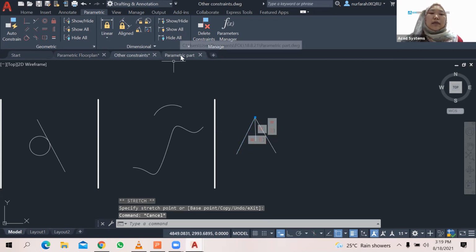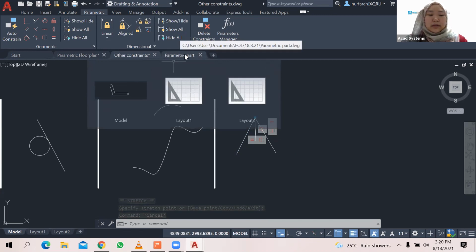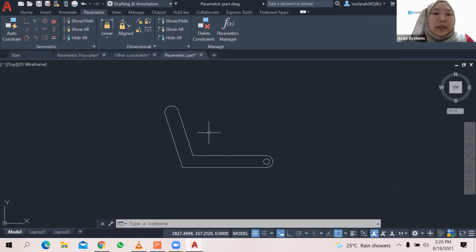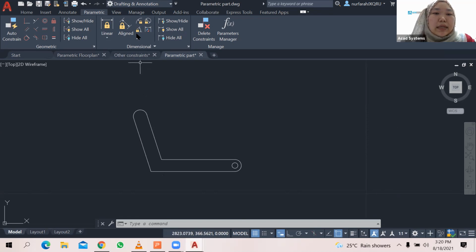Okay. So far okay, right? And then let me go to the parametric, the dimensional constraint, which here I have parametric pipe. It's a part of an object. It's a part of modeling. Concentric dimensional basically has the same function as the dimensional annotation.